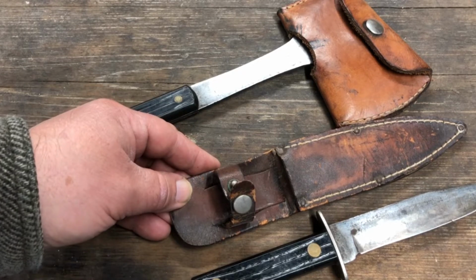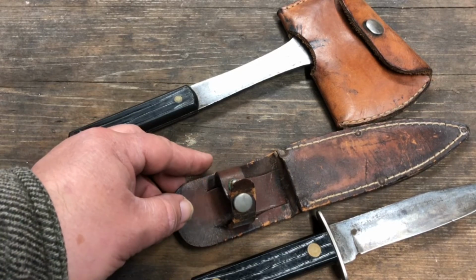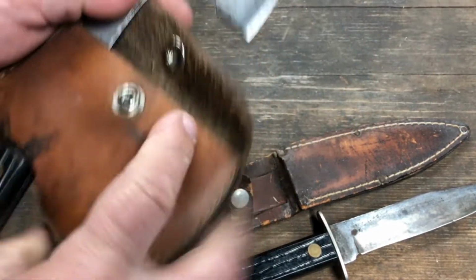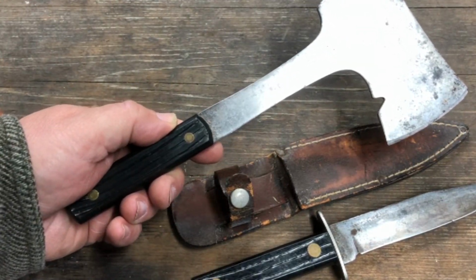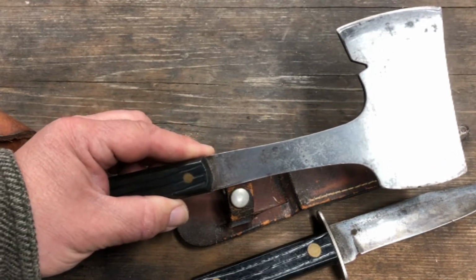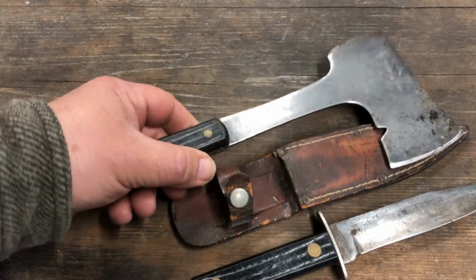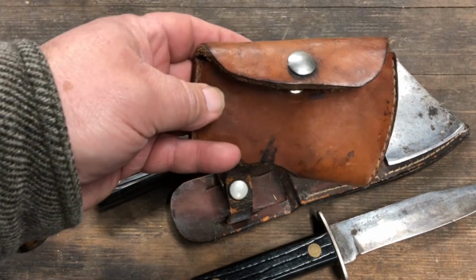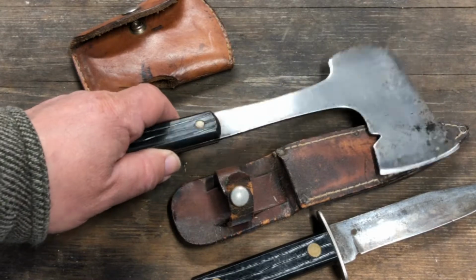This sheath, I am not certain if it is the original sheath or not. I kind of think it isn't. And the reason I got this little hatchet here with that knife is it is the matching hatchet to the knife. I think they were sold as a set at one time. I would love to pick up one of the original sheaths that came with the knife and little hatchet combination. This is not the original sheath, but it's a cool little inexpensive combo.